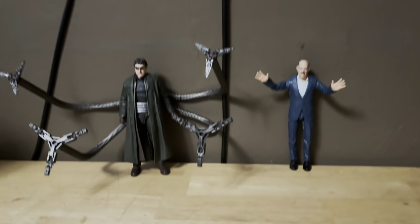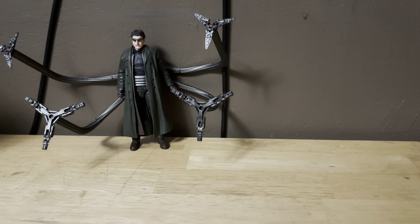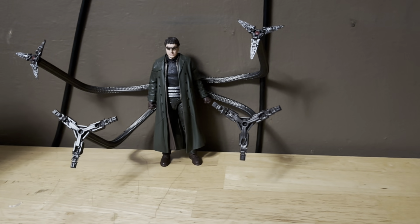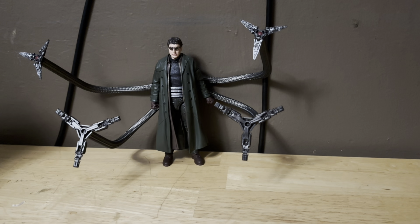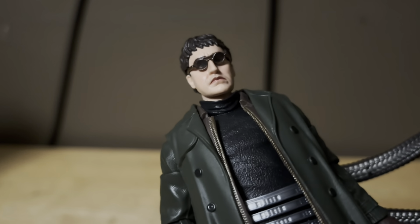But yeah. Now let's take a look at this Doc Ock figure. Let's take a look at all the nice detail on this figure, his tentacles and all this detail. Now just look at the figure. Look at the head sculpt. This head sculpt definitely looks like Alfred Molina. Look at that head sculpt and all the detail right here. And the tentacles just look freaking awesome.